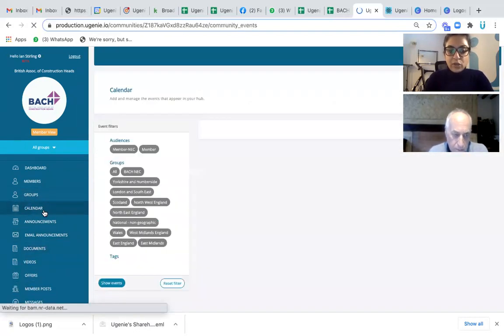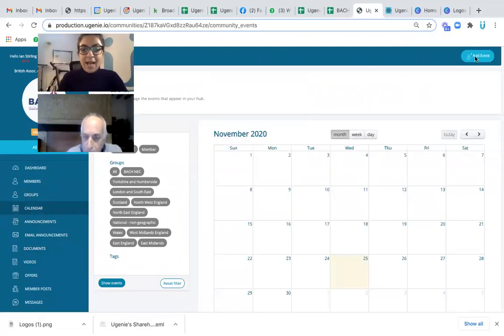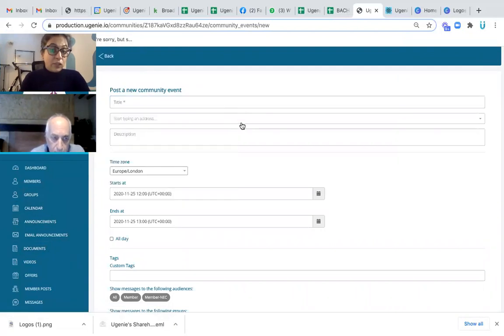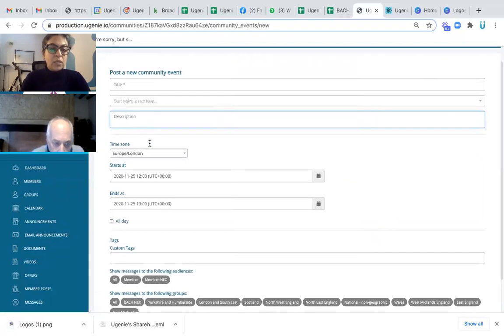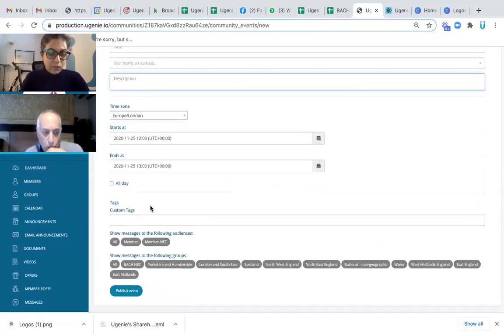Then in Calendar, I don't know if you had a chance to play with Calendar, but to add anything on Calendar, you'll add your event and put in the title. If it's a Zoom link, you can drop it into either place and people can then click on it from their phone or their web. If it's someplace where you need them, I think you were saying Eventpresso, right? That they would click or buy tickets from, so you can drop those in as well. Whenever the event is, your tags once they're ready, and then who the event is for, and then you publish the event.